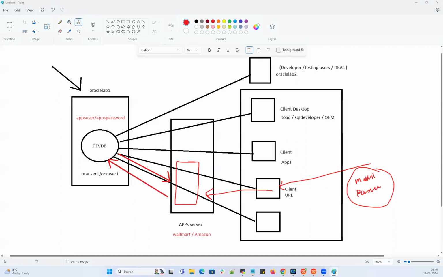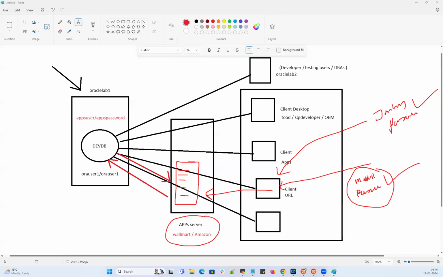Again, one more user, let's say John, with his username and password, is going to create his own account and can log into that application server. He can log in with his own user ID and password using a mobile device, web URL, or desktop client, from anywhere in the world. His username and password are also stored in the application server. Whether it's the Malik user, the John user, or 1 million or billions of users, all their usernames and passwords are related to the application server.